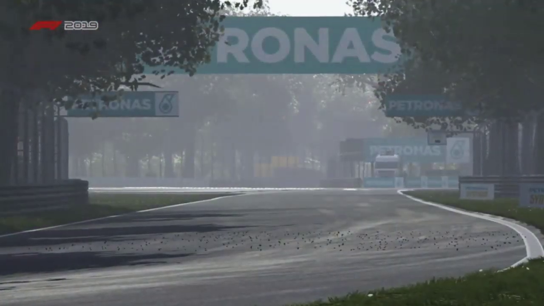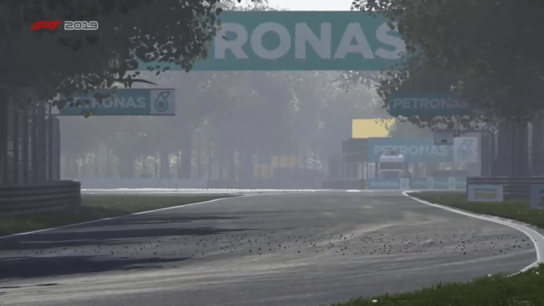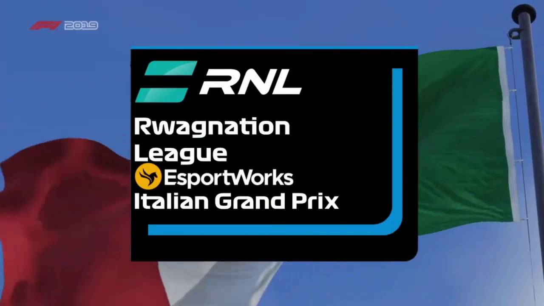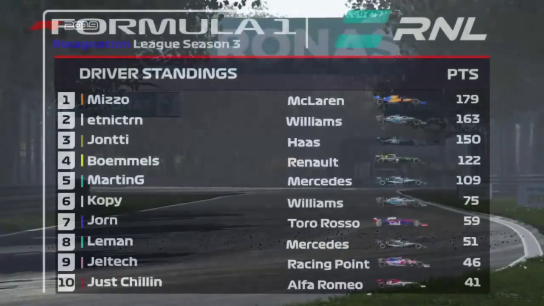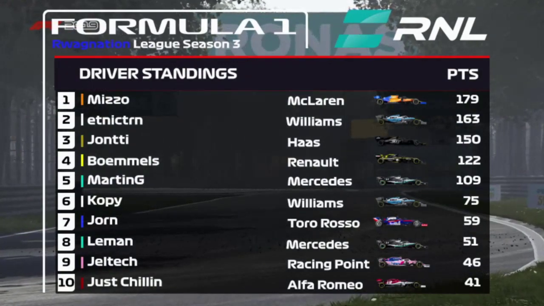Good evening, ladies and gentlemen, and welcome back for the Rwagnation League F1 Grand Prix here in the luxurious, legendary track in Italy, Monza. I'm Ben Raggan McConnell, and joining me on the caster's desk is the legendary Kai Bacchini. How you doing? I am doing absolutely brilliant, thanks Ben. How are you? I'm brilliant indeed, because it's this beautiful track with these beautiful drivers.